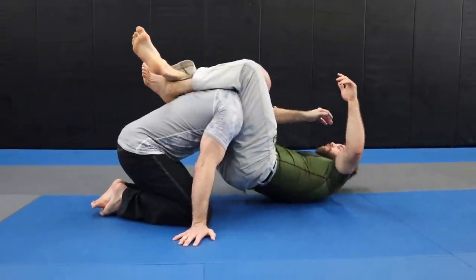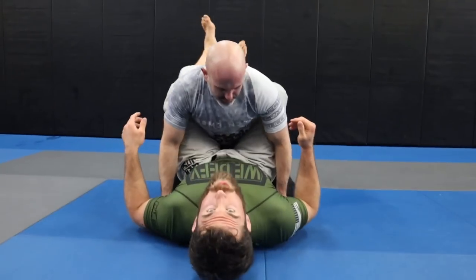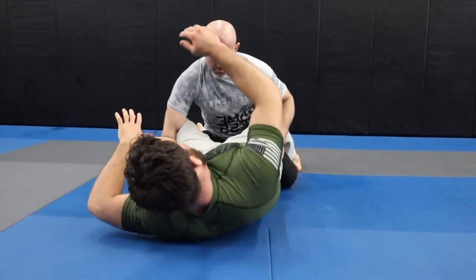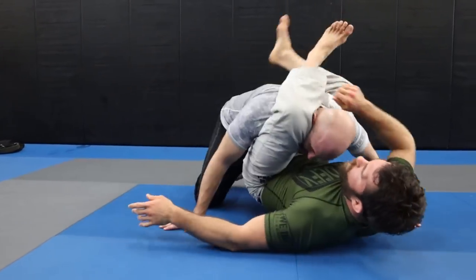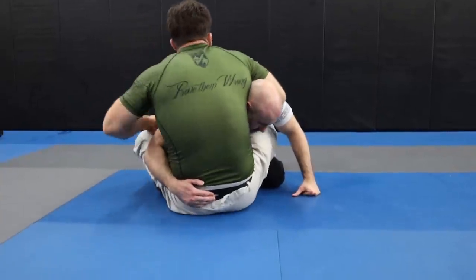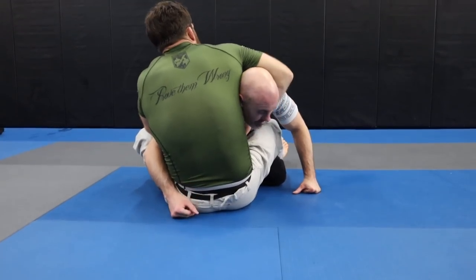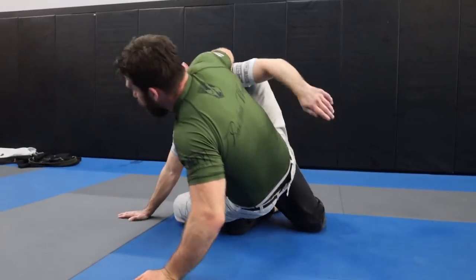And then from here, we can go for our basic finish back and forth, right? And get to the angle. You can start this attack without even going for the guillotine. You can literally just pop up to your hand and drive and then shoot back and forth into the position. Or, like I said, you can start by sitting up like you're going for a guillotine, going for a Kimura, sitting back for the guillotine. He starts to raise his head up, maybe fight the hand up, come around, drive, pull the leg back, shoot it in here.